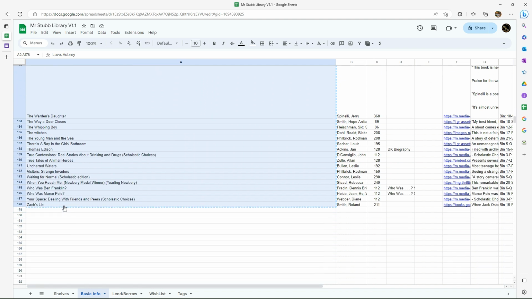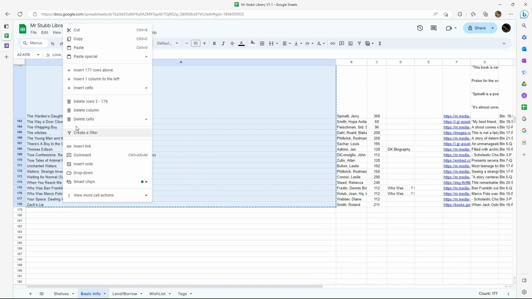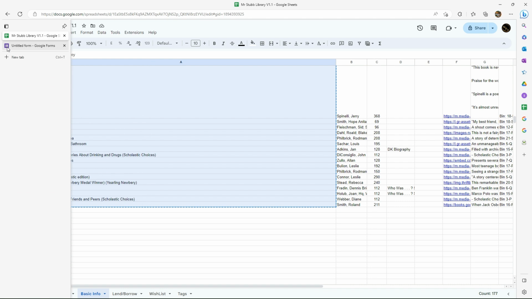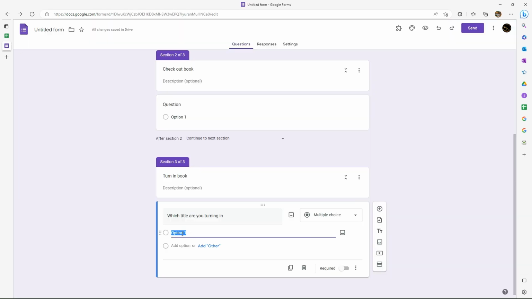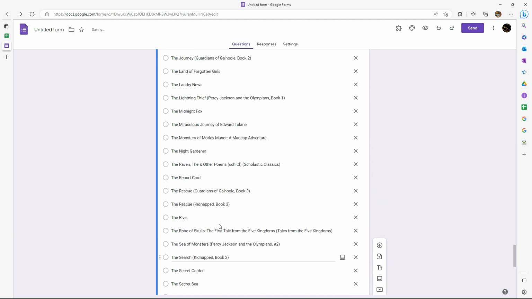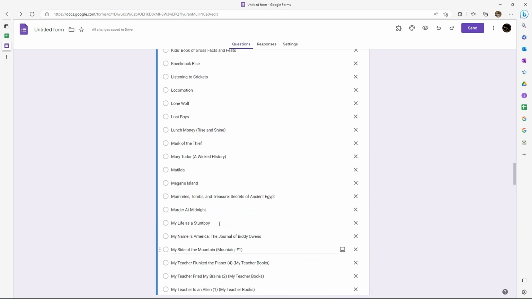Now I know that these 177 titles seems like a lot, and trying to have your students search through it may be a bit of a bother, but I'm going to show you a simple shortcut. As you click in that box, you're going to right click it, and then the option to paste it will come up, and then you'll see all of those titles appear as that question.